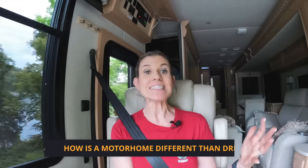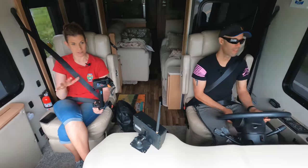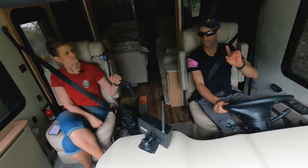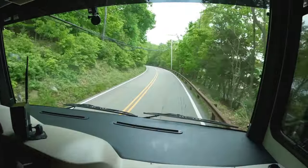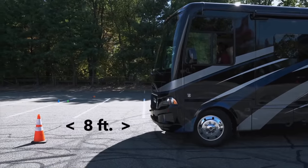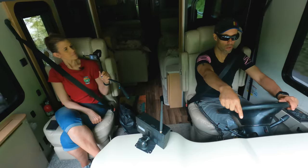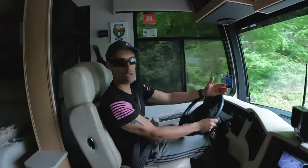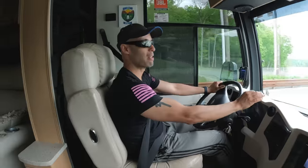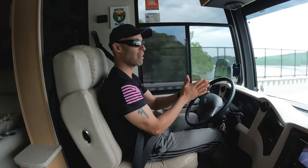How is a motorhome different from driving a car? Number one, you can't see directly in front of you. In a car you can see everything, but in a motorhome — especially once you get larger than Class B's — you have about six feet of blind spot directly in front that you cannot see. We've measured this. That could be a small child, a boulder, a curve, or an animal. When pulling out somewhere, it's a good idea to have somebody outside looking, or use a camera system mounted on the front plate so you can see right to your bumper.